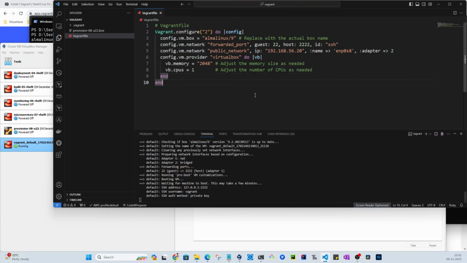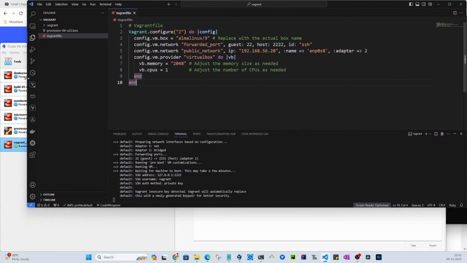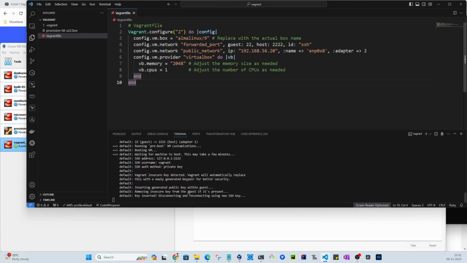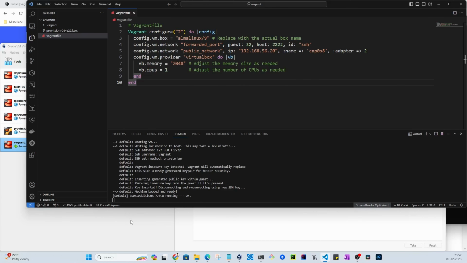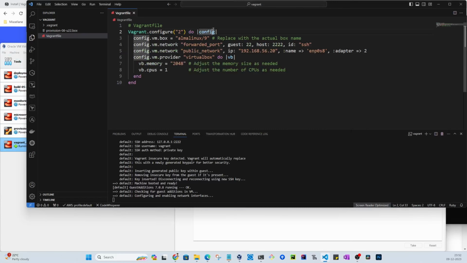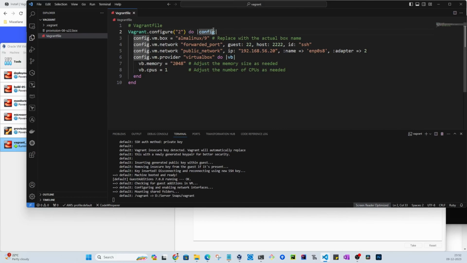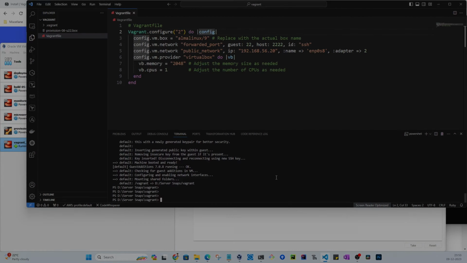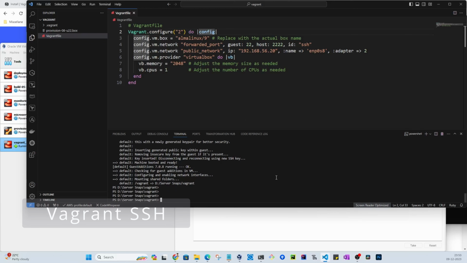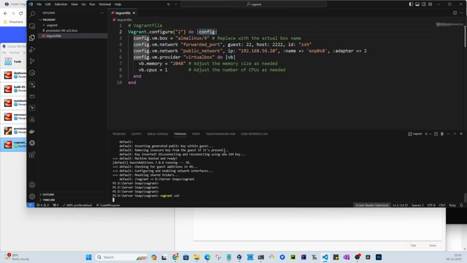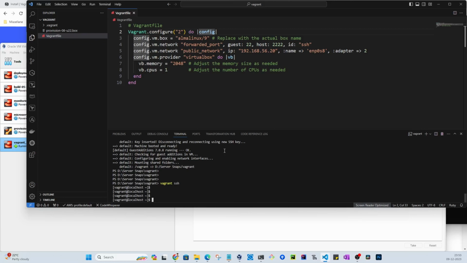This one I just wanted to show you the basic thing, how we can create a small machine and how quickly we can do that. In case we had to build this server manually, we had to choose the image OS, then step by step configure the IP address, all those things. But see, this got created without doing anything. Now if I just do Vagrant SSH, it would enter. See, that much quick we can be. See how cool it is.